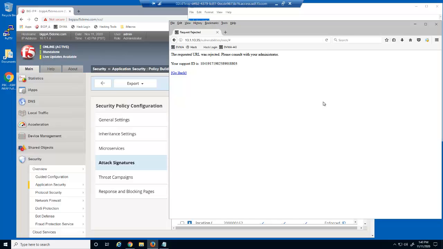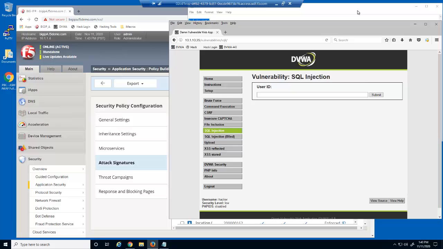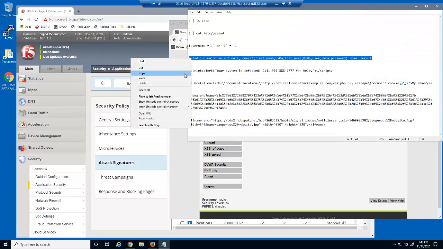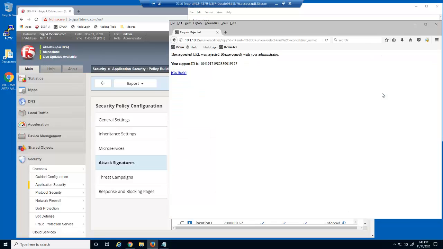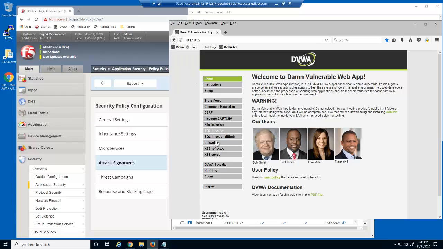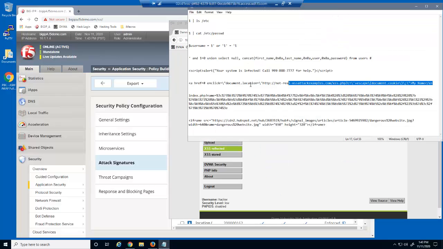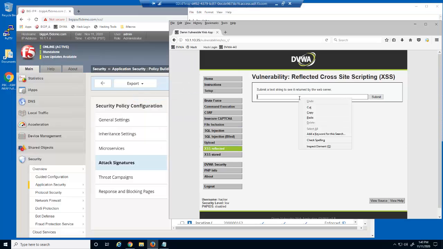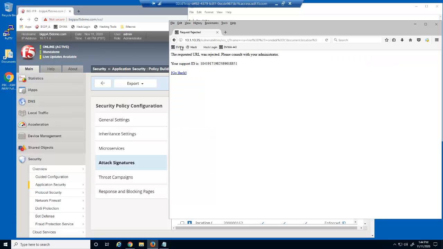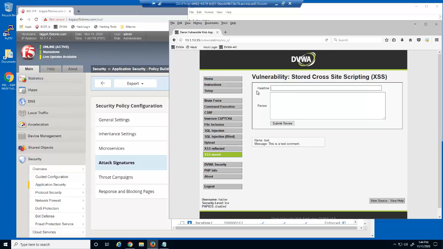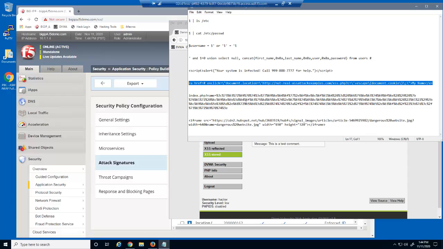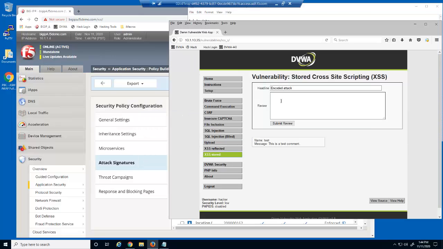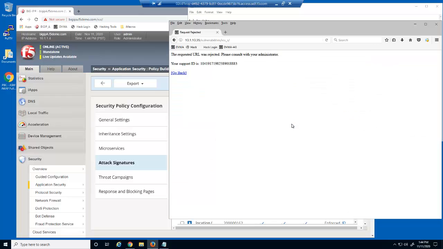The command execution attack is now blocked by the BIG-IP Advanced WAF security policy. Let's now attempt one of the SQL injection attacks. This SQL injection attack is also blocked by BIG-IP Advanced WAF. Finally, we'll attempt a couple of the cross-site scripting attacks. Both attempts are blocked, including the attempt at trying to hide the attack string by encoding the malicious script within the request.